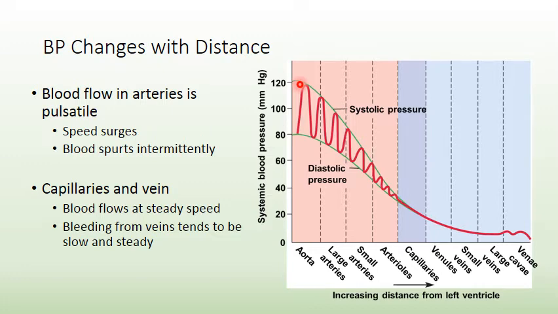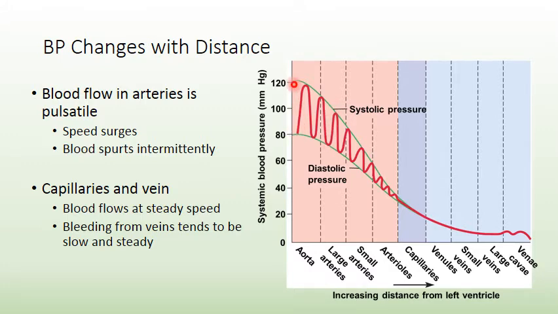As we move away from the heart, which is where we have the peak pressure, we see that the pressure overall decreases. As we move into the large arteries, we see a decrease in systolic and diastolic pressure. Both of those are going down. We also see a reduction in the pulse pressure, so the difference between the two readings starts decreasing. Here we're at about 100 over maybe 78, so it's going to be 22 millimeters of mercury difference. Up here, we're at 40 millimeters of mercury.